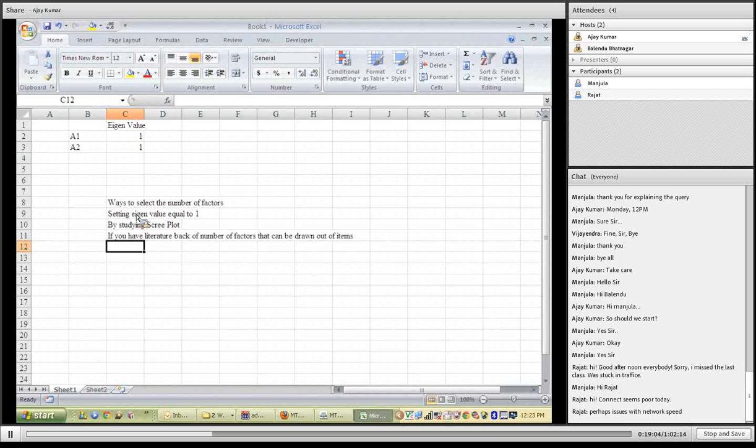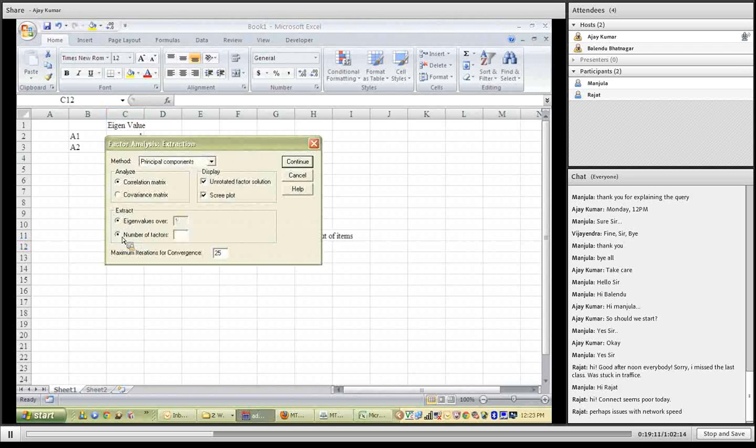Here, instead of setting eigenvalue equal to 1, you could always go to number of factors and say 5. So I want 5 factors because I know beforehand, literature has talked about it and proved it multiple times, that there are 5 factors or dimensions from this data, right?